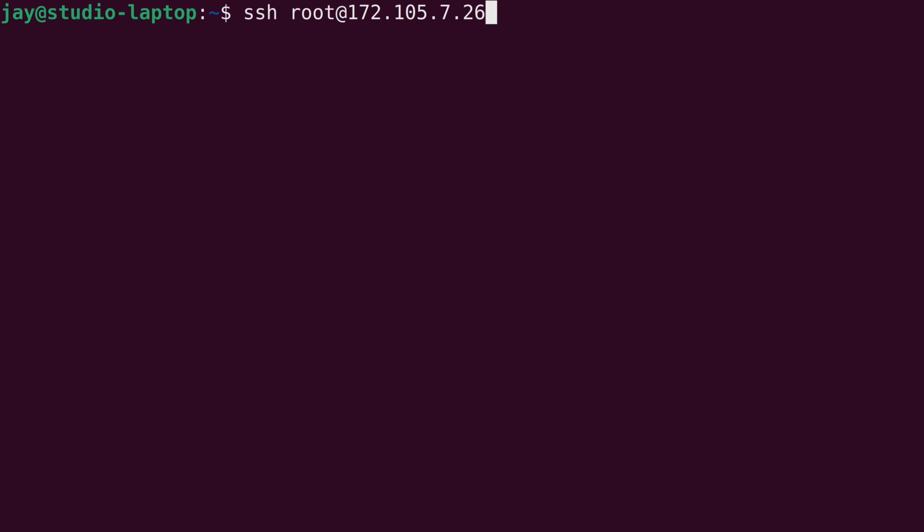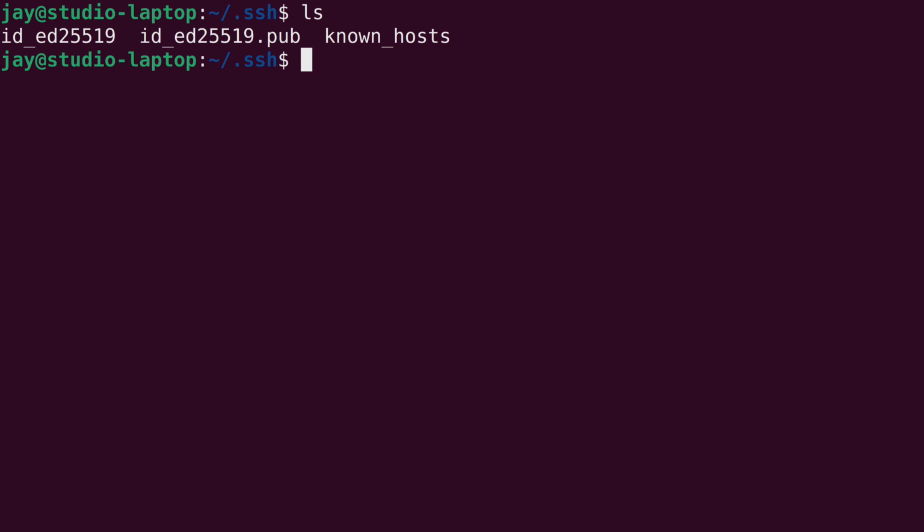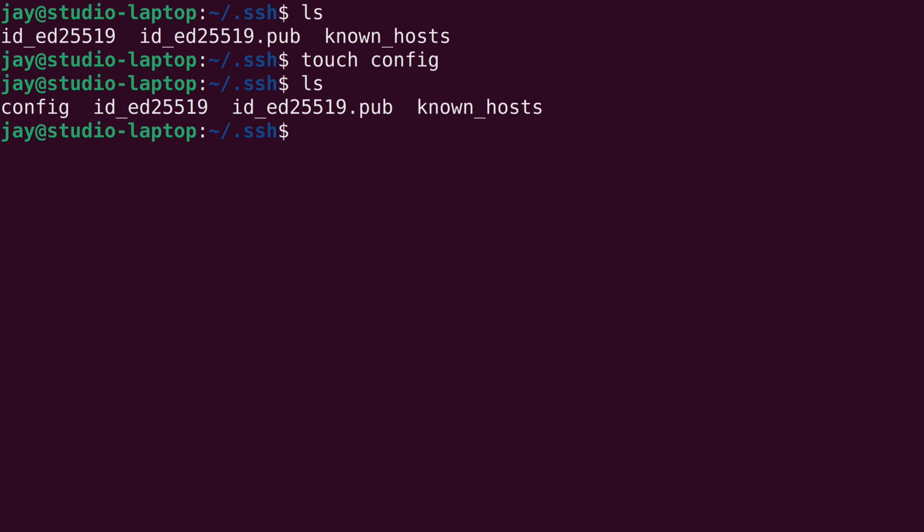So here's what we're going to do. Inside the .ssh directory that's inside my home directory, we currently have these files right here. But there's another file that we can create that's not created by default. That's named simply config. So if I use the touch command, for example, to create a file called config, now it exists, as you can see here, but it's completely useless because it's empty. Let's go ahead and change that. So let's open it up in an editor.